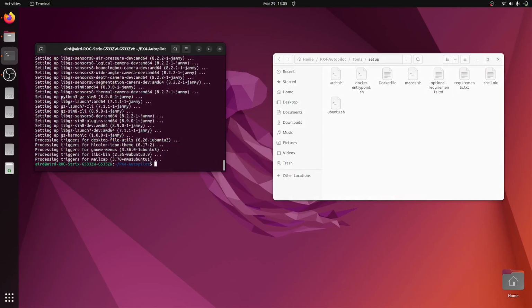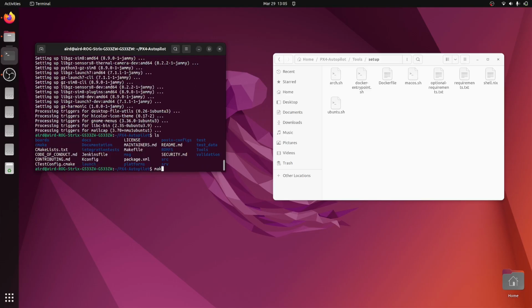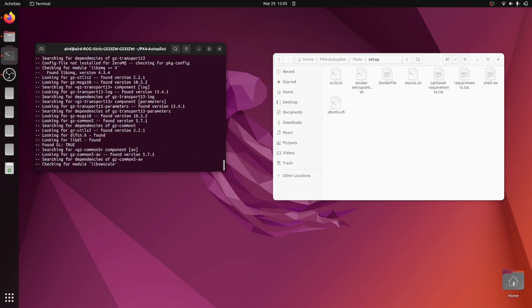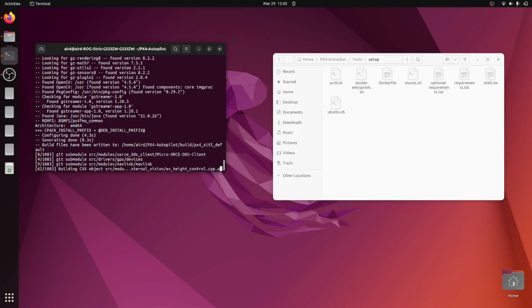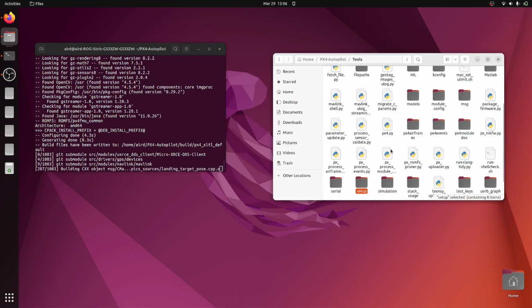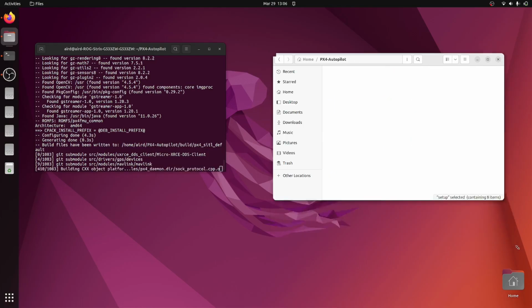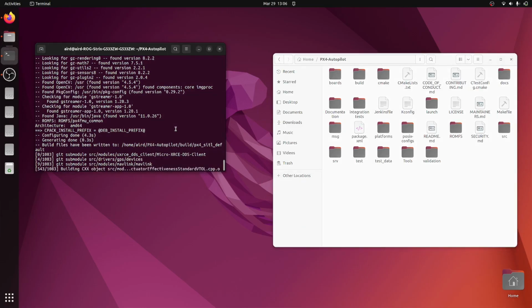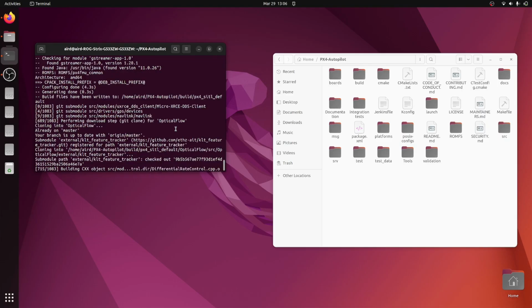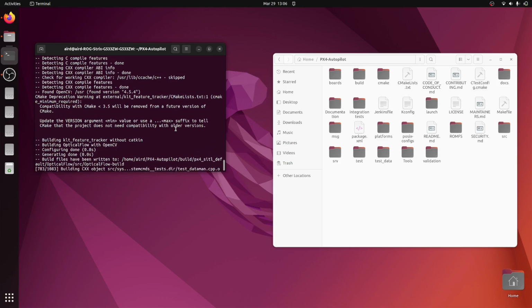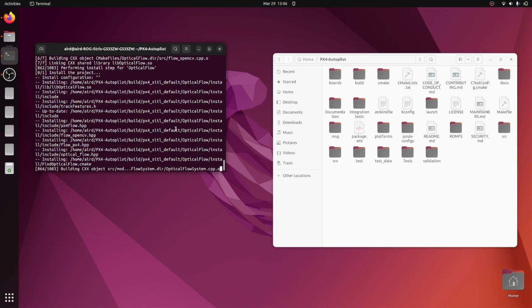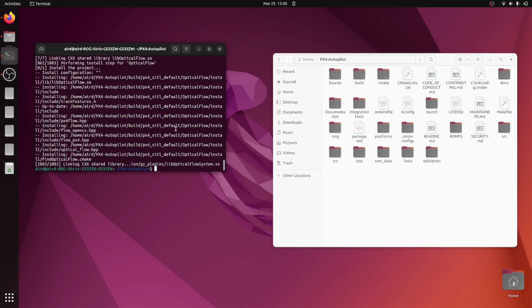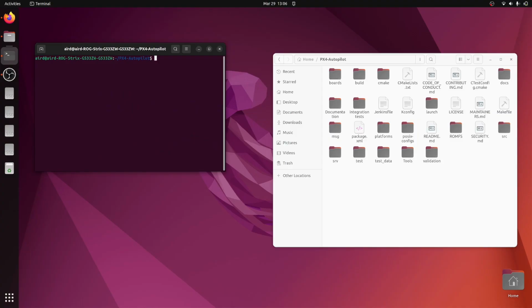Let's go back to the PX4 folder and try to run the command make all and see if it is compiling properly or not. Let's wait for the compilation process to complete, and then we'll explore the entire PX4 autopilot firmware. So far there are no errors. It's compiling quite smoothly. That means all the libraries, packages and the toolchain required to compile the PX4 are available in the system. Everything is fine. It has done the compilation.